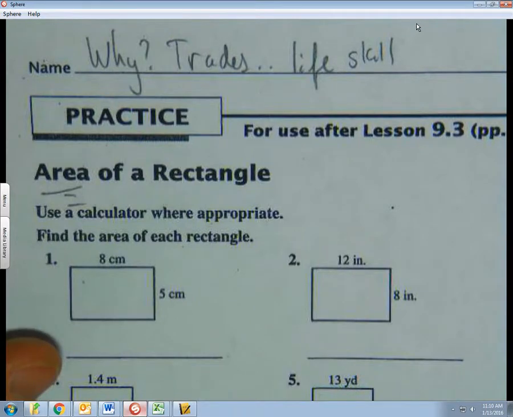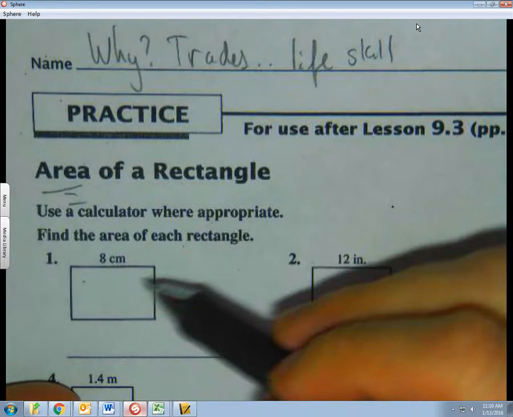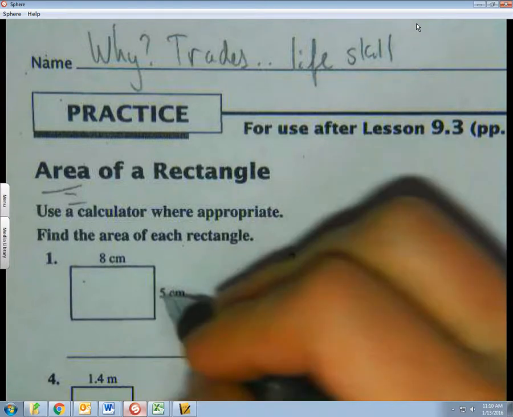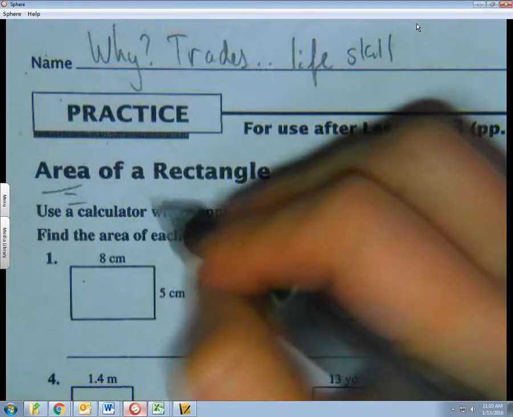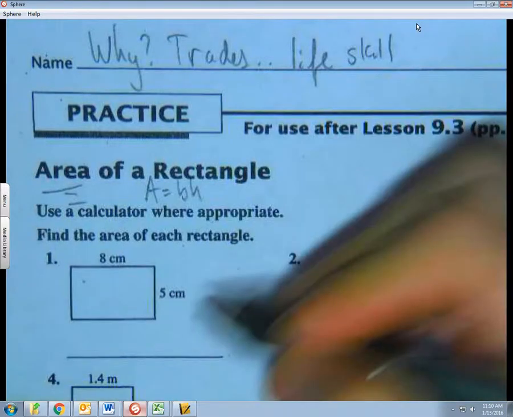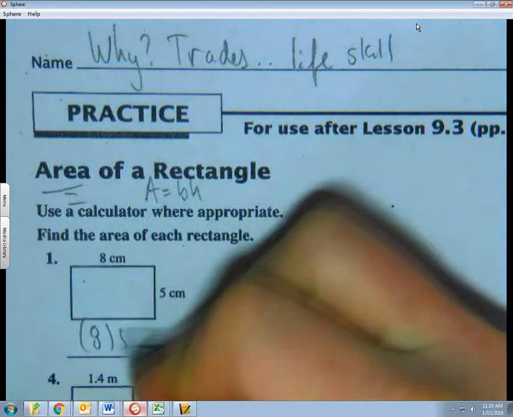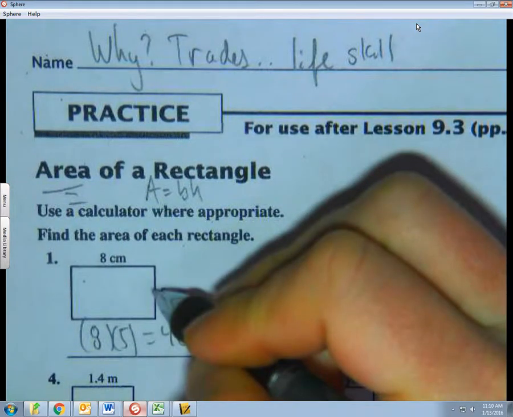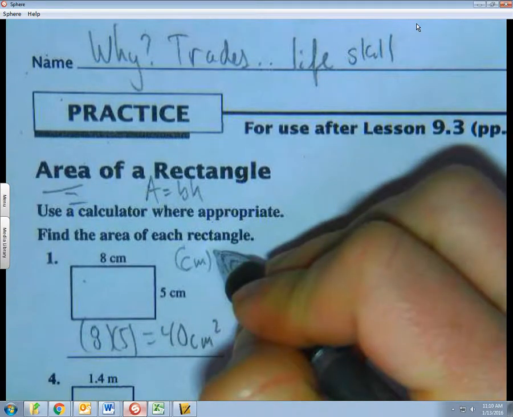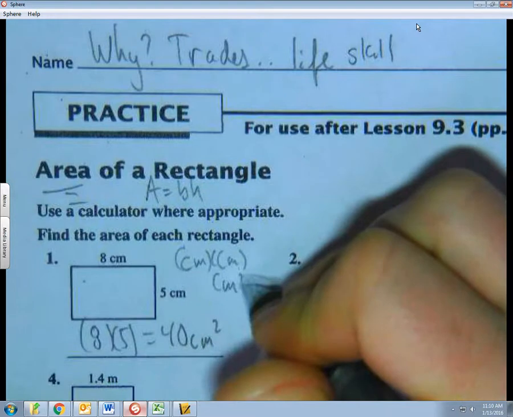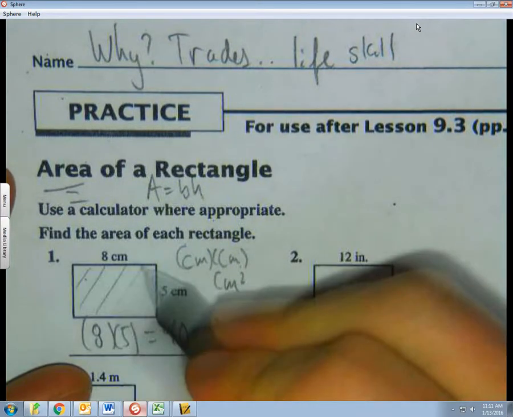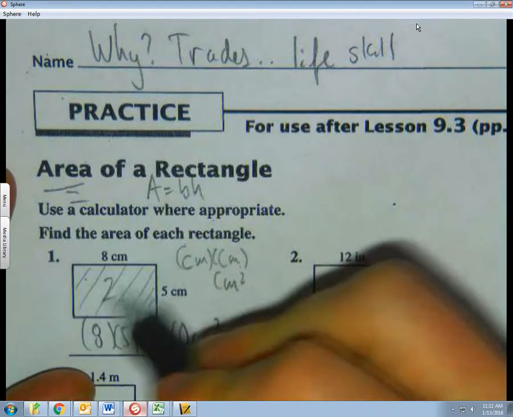So we're going to go ahead and hit a couple of these. Area of a rectangle, really simple. Length times width, or base times height, or however you want to think about it. Area equals base times height, generally. So 8 times 5 is 40 centimeters squared. You are multiplying centimeters. Centimeter times centimeter is centimeter squared. This is a non-linear term. This is an area term, so it's not a straight line. This is not a line. This is all this wonderful 2D stuff here. Second dimension, 2D.